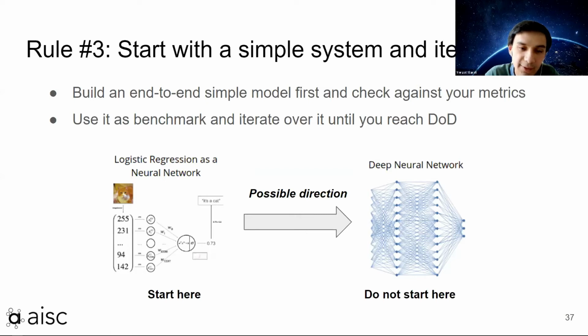Sometimes in the team, there are rockstar machine learning researchers and data scientists who want to tackle everything with the shiny latest model. But the problem with that is it's very hard to debug and very hard to understand what's going on. So try to start simple: understand the data, understand the problem space, understand what gives you the best value, and iterate over it.